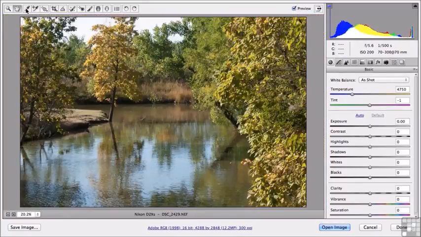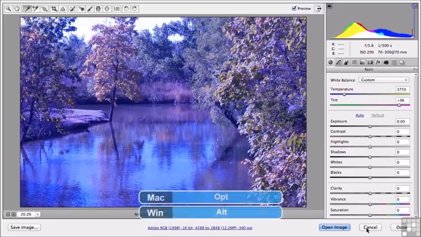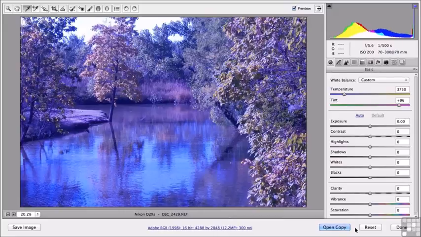Next button over is for white balance. And you might be surprised how easy it is, if you know where to click, to white balance or color balance an image. Now this image doesn't need it, but if I come over here just to show you something, put it in the wrong position. Looks kind of neat, but that's not what I wanted. I need to reset it. If you come down to the cancel button and hold down the Alt key, that's Alt in Windows, Option on a Mac, it changes to reset, which is true in almost every dialog box in Photoshop. It will take it back to the way the image was when it first opened.